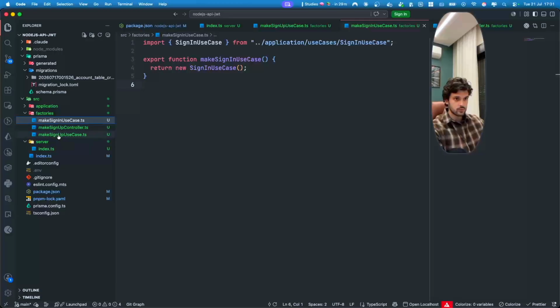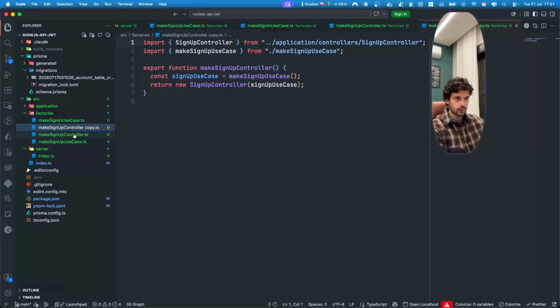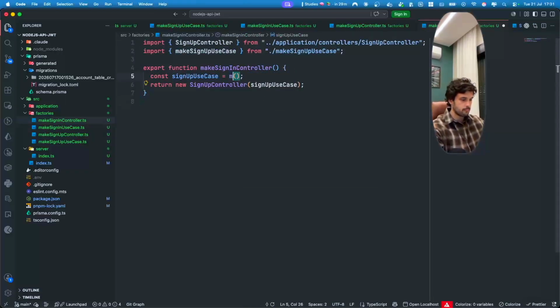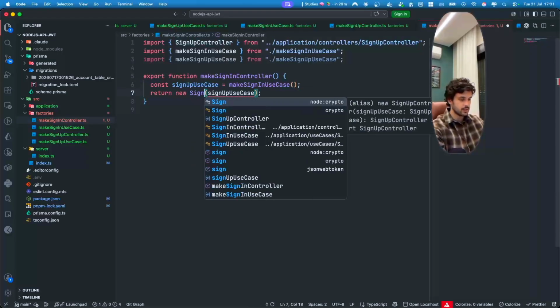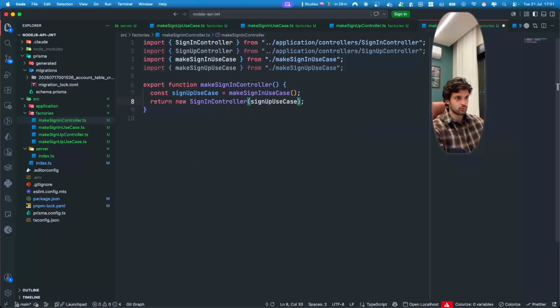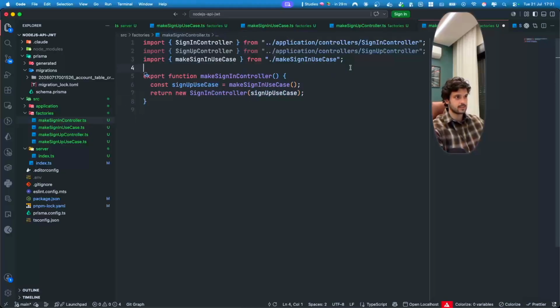Now let's do the same for the controller. I'm going to change this to makeSignInController and rename it here. And now we're going to request makeSignInUseCase, and here is SignInController, passing this inside here.